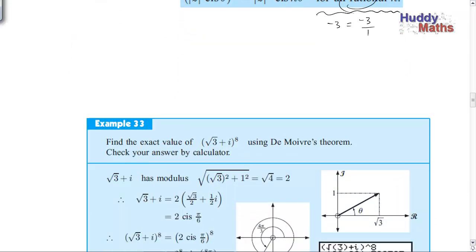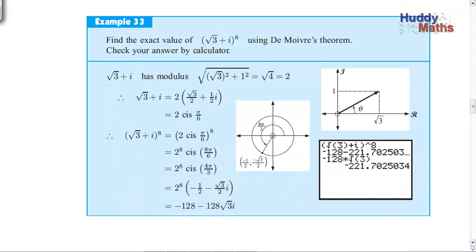One of those on the opening page looked pretty bad. Here it was, this thing here, root 3 plus i, that type of thing, to the 8th. So let's convert it to our cis theta form. Remember, with multiplication of complex numbers and division, but certainly powers as an extended form of multiplication, the cis form, our cis theta form, the polar form, is a big help. So let's find the modulus of this one, which is our value. So it's the root of real part squared plus imaginary part squared, root 4, which is 2.